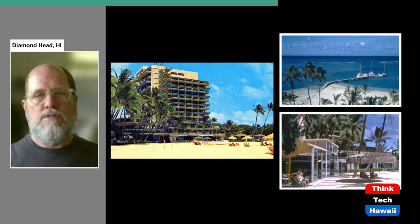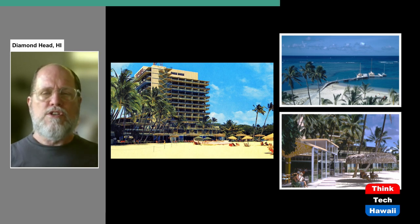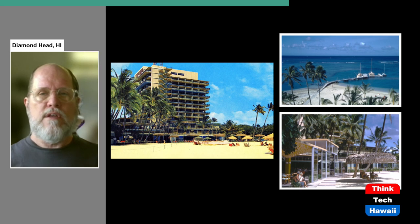The Hawaiian Village is notable because it was constructed by Henry J. Kaiser — a very powerful and wealthy industrialist from the mainland who settled here and decided to develop things the way he had elsewhere. One thing he was able to do was totally reconfigure the shoreline in front of his hotel: dredge a lagoon, build a new beach, and do other work that you'd never be permitted to do today. That created the beach still there today, called Kahanamoku Beach, fronting what is now the Hilton Hawaiian Village. Despite beach access, the hotel opened with not just one pool but three swimming pools on its grounds.